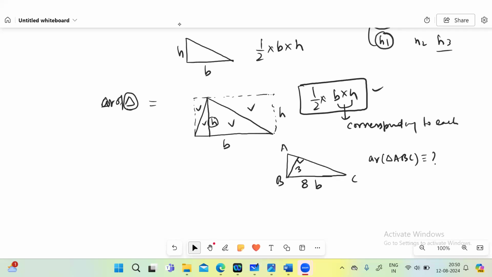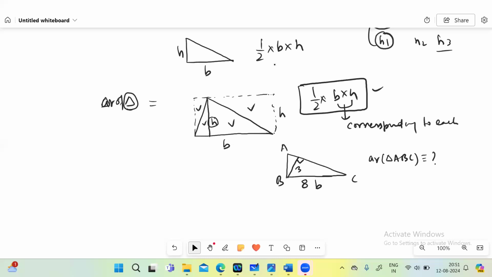Anyone? Sanju, Salu, Yasmita, anyone tell? What will be the area of this triangle, if these two figures are given only, the base and the height, but they are not corresponding to each other? In this case, you cannot calculate the area from the formula which was given. We have to find the corresponding base and height, then only we can find the area. Of course, Alu, but the point is you cannot find the area, or neither can anyone.